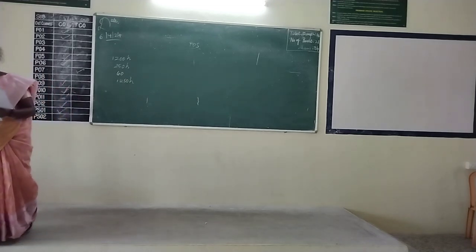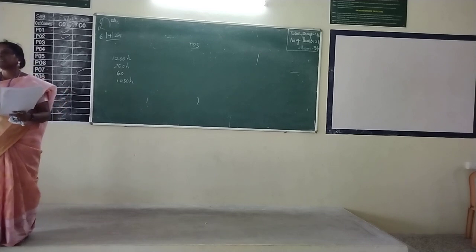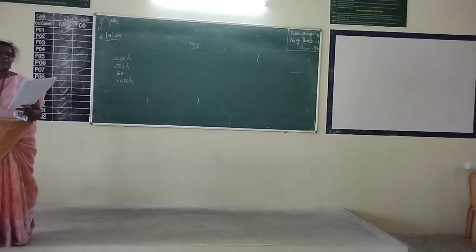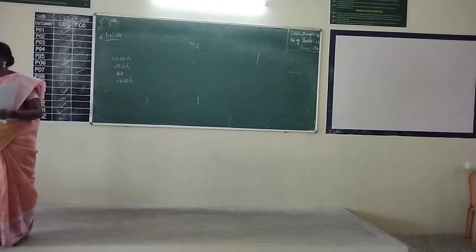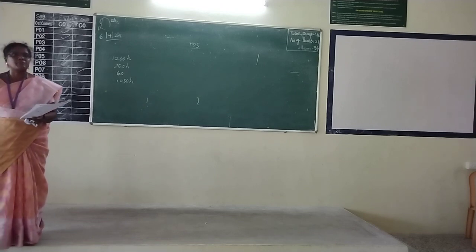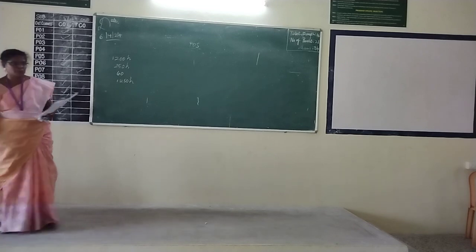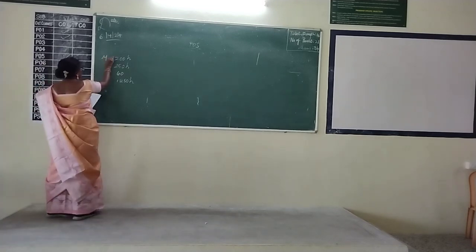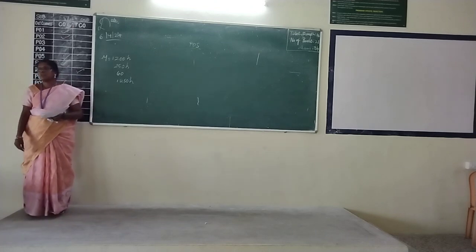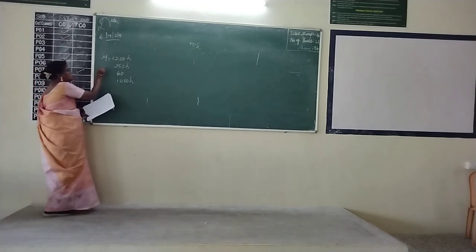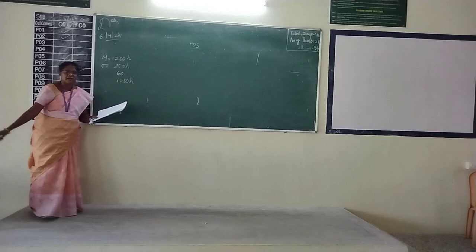Take the statement. What is given? We are discussing the lifetime of an electric bulb. What is the mean value given? 1100. What is the notation for mean? Mu. So you are given that mu equal to 1100. What is the next one given? Standard deviation. Notation same. So sigma equal to 250 hours.